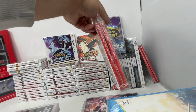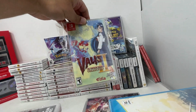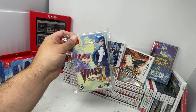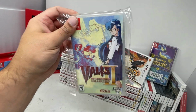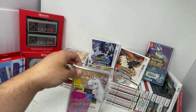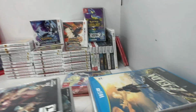Valis Collection 1 and 2, I have them in here because their limited run cards are with them. To be honest, I want to like this because of the anime influence, just like that old school anime look, because I'm super into that, but actually playing the games, it's not worth opening them for me.